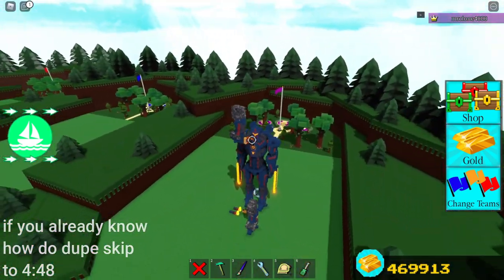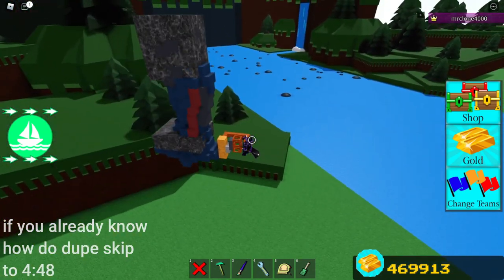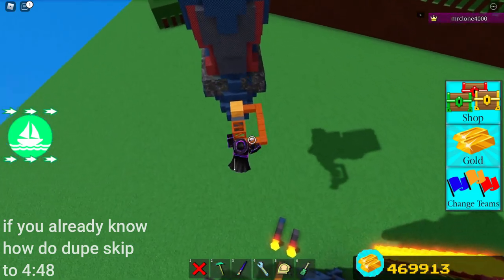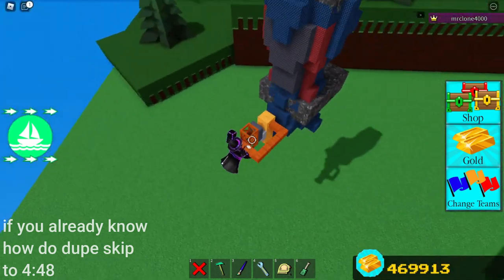All right, I've done the fly glitch a lot of times due to me making Exia, so that's why I know how to navigate with this. The next thing you do is you sit in this seat that we measured out earlier.